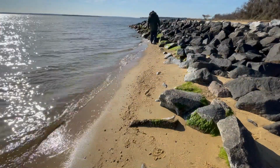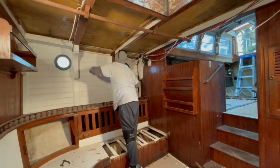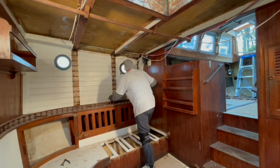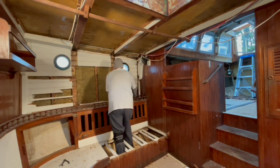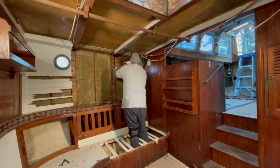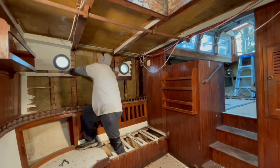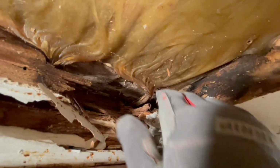There is an upside to taking all this out though. In the process, we found some worn wiring that would cause problems in the future. We'll show you that in a future video. We found some more damage and rot we wouldn't have seen otherwise, and we ended up opening almost every single part of every space in the wall, which leaves us plenty of room for insulation. Since we used to have a spray foam insulation company, it's very important to us. We don't want to be freezing or baking, and straight fiberglass doesn't offer much in the way of insulation. Tearing all this out leaves plenty of access for insulation.